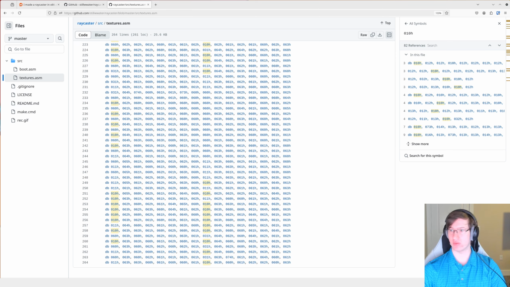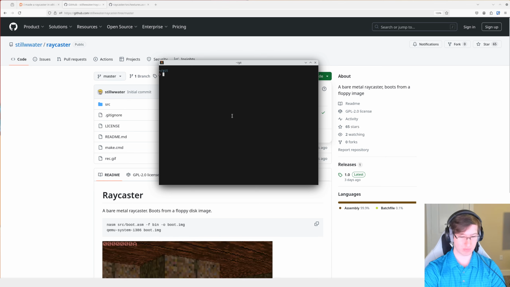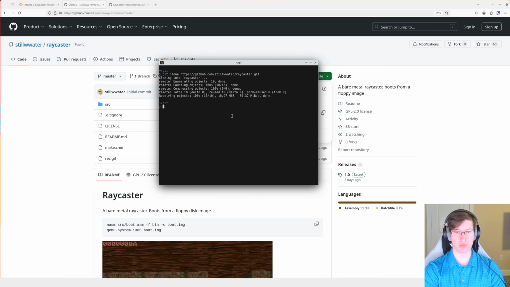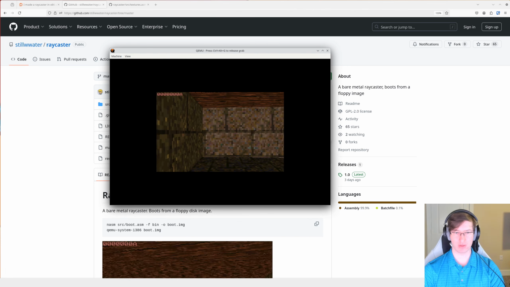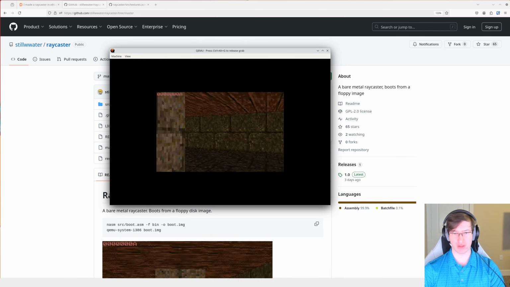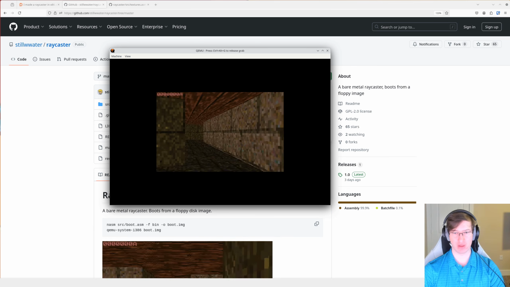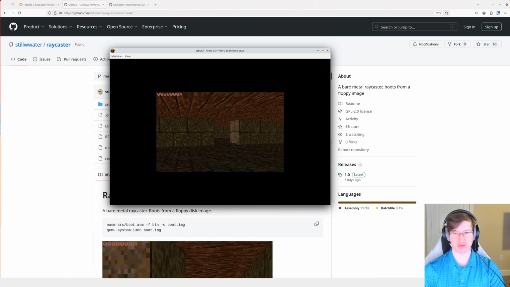And so if we go ahead, we can run this, and let me go ahead and clone it. And then compile it with NASM. And go ahead and run it with QEMU. And there we go. Let's see. Resizing doesn't quite work, but you can see the mouse works. I'm moving the mouse. The keyboard works. And all this is just written in straight x86 assembly with SSE2 instructions.